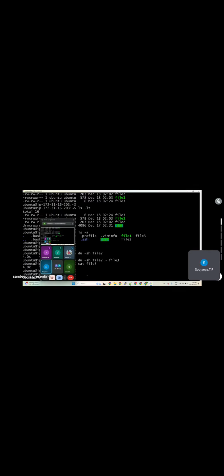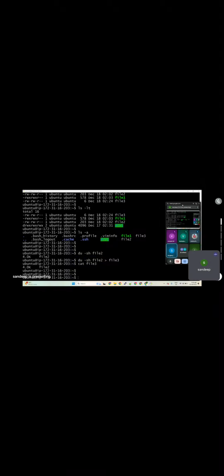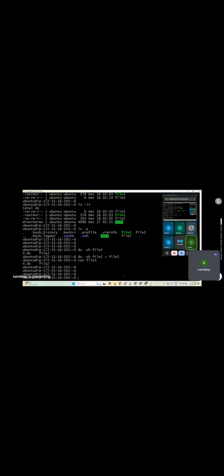Okay. So clear with this statement? Yes. What I was trying to say here is that redirect writes the output of one command to a file.